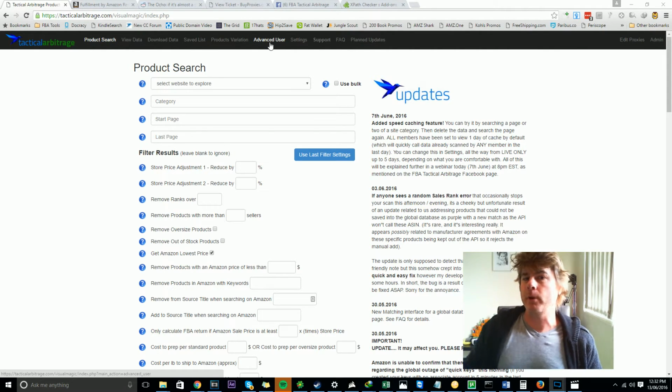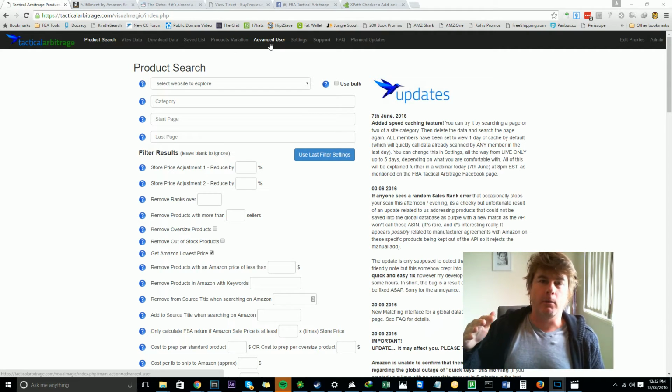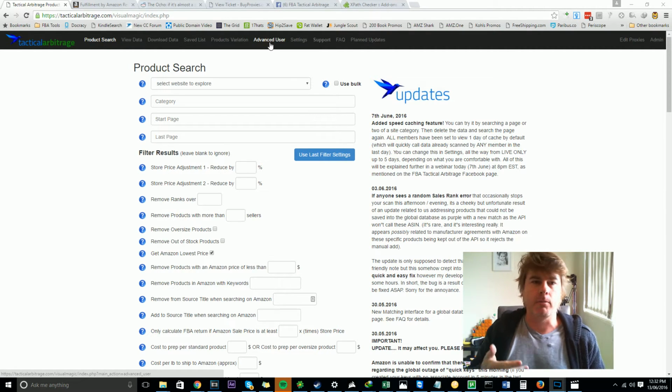Now originally we were going to have an extra tier where people pay more to have access to this feature. We've decided to just chuck it into the mix, and if you want to do something advanced you can, and if you don't ever want to touch the button, there's no need to touch the button. It's completely up to you.